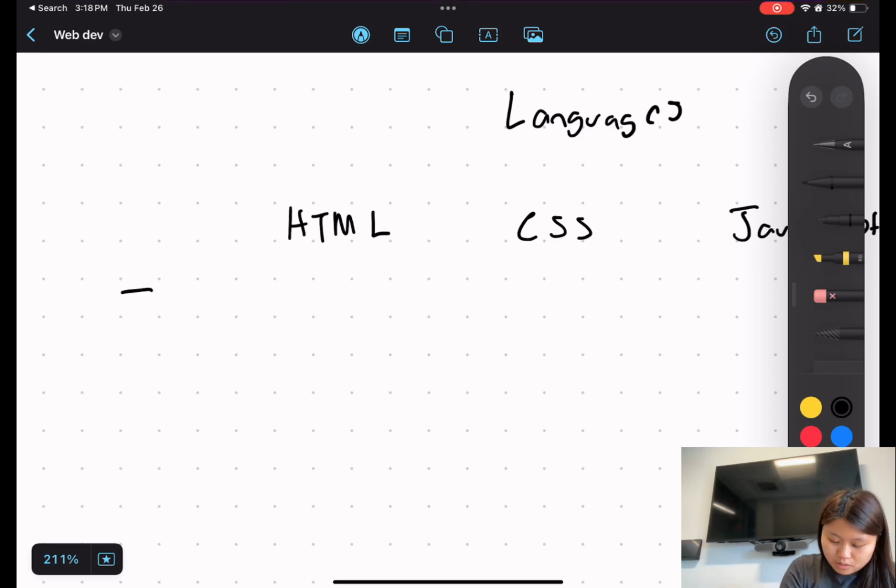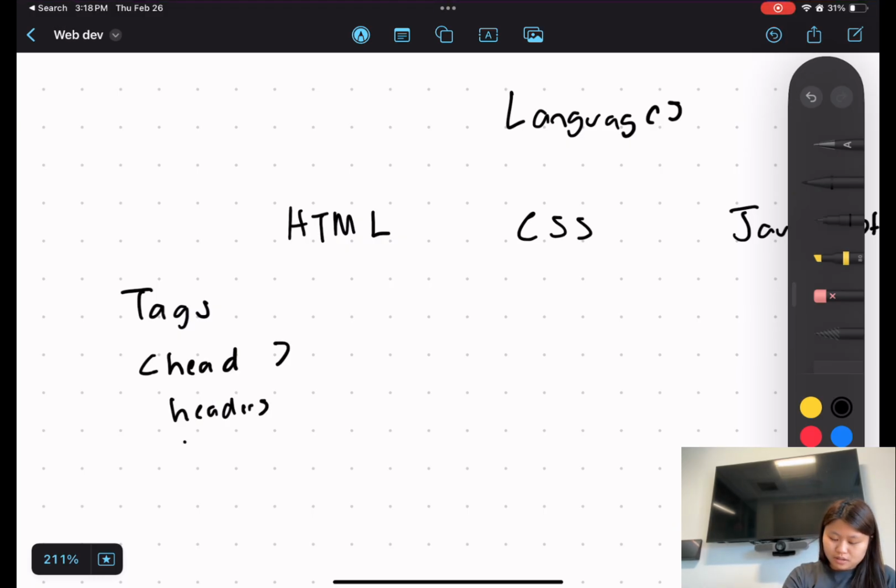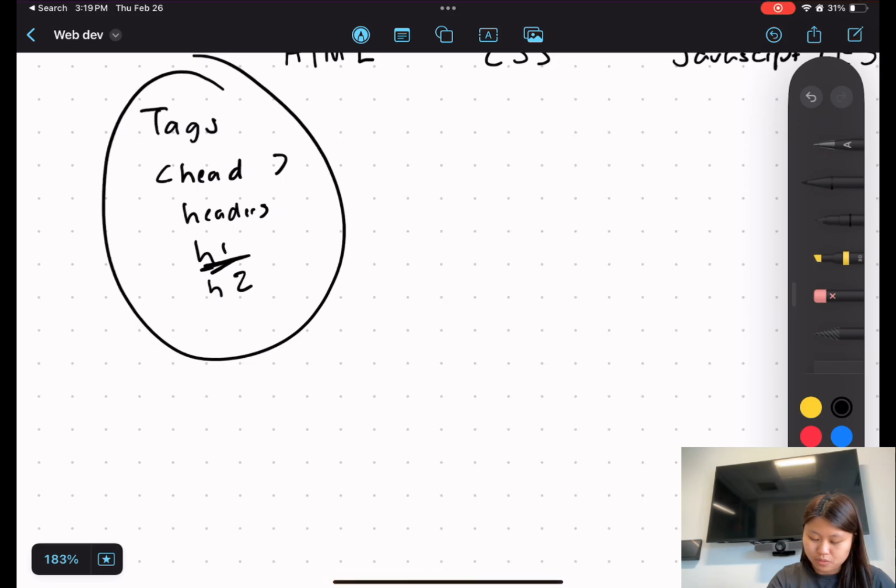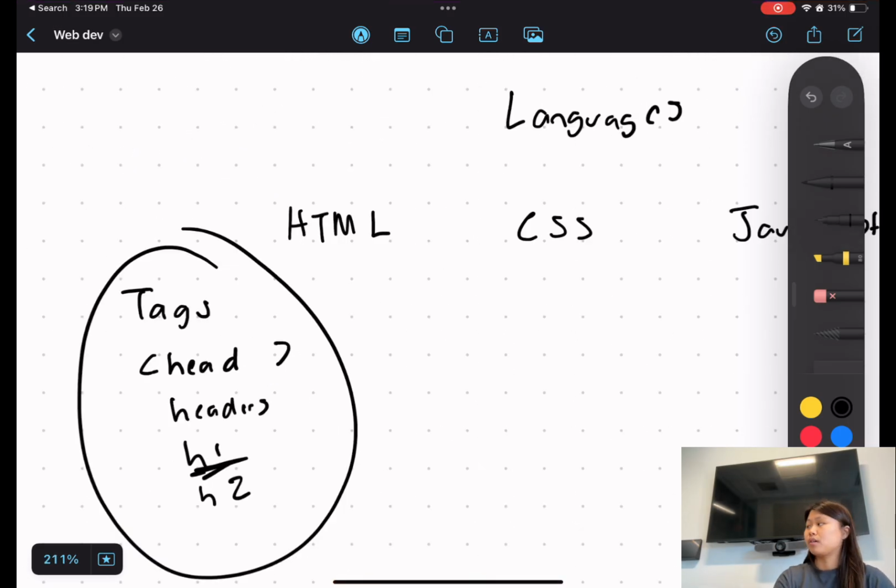So the things that you need to know are tags, and they are essentially containers that tell the browser what each section would be. So let's say we have a head container, and then this would contain headers, like H1, H2, and an important thing to know here is you are only allowed one H1. One header as the main title of the page. We do not want to be confusing people, and it's also for purposes where the site name might need to be read out for someone. Then H1 is very important as the heading.